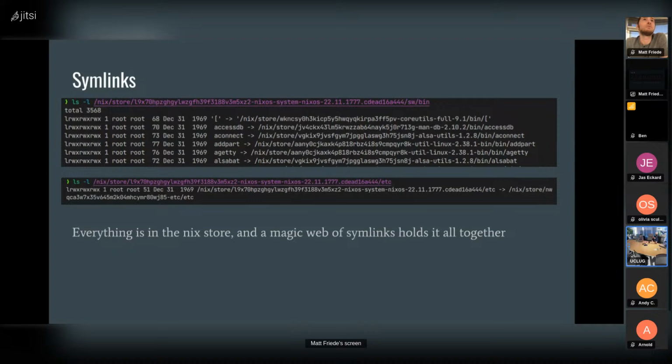Now, I noticed that it says NixOS system, NixOS 22.11.1777. Is that the version of NixOS? 22.11 is the version. Okay. I don't know where it came up with some other hash or something. Yeah. Okay. That's the particular generation of my system that it just built. Oh, okay, gotcha. Is that kind of a year, month? The 22.11 is, yeah. Gotcha. And it's on a 6-month stable release cycle. So cool.